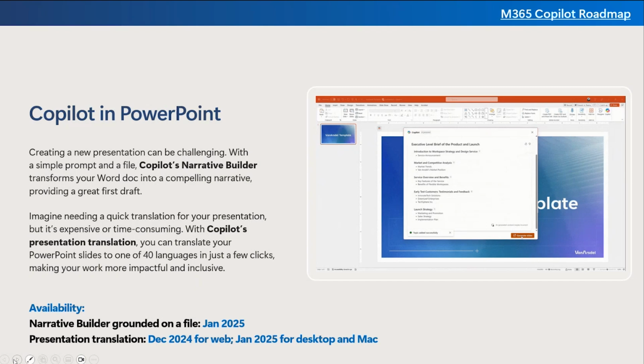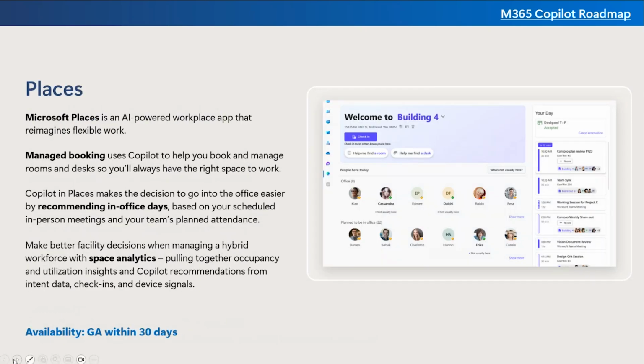Another feature I found that was extremely cool is the ability to go on a specific presentation deck and ask Copilot to generate the notes. So if you looked at this feature prior to this, when Copilot generated the presentation itself, it created the presentation notes. But in this new feature, if it's already a deck that was created, it can actually generate the notes off of the deck itself. So really, really interesting and cool stuff.